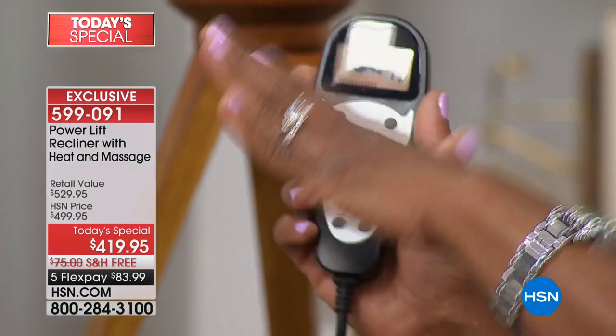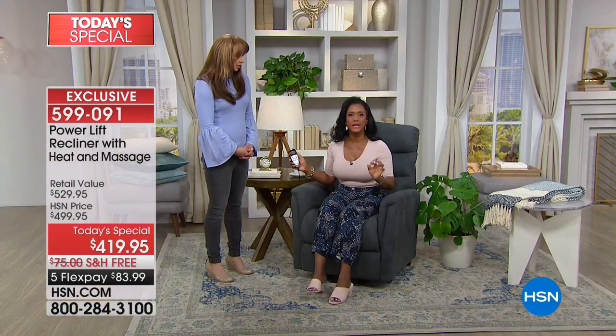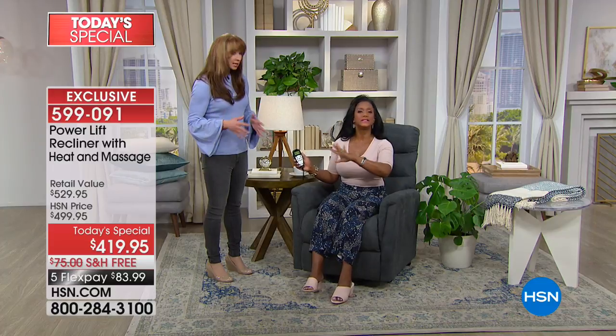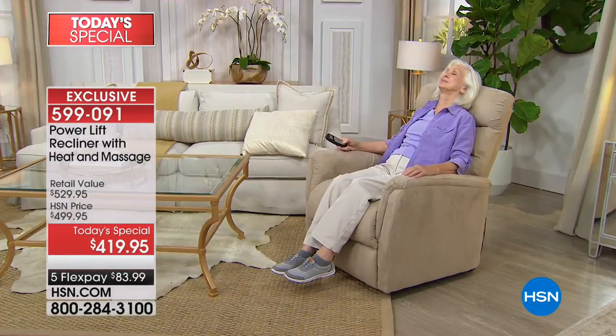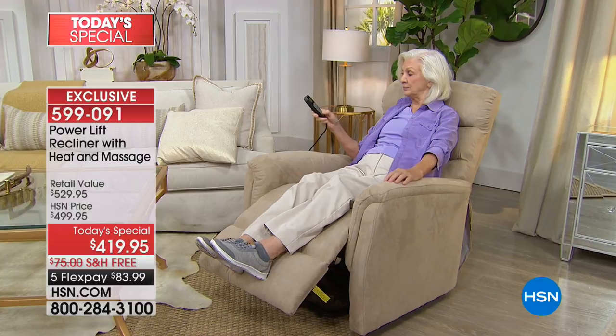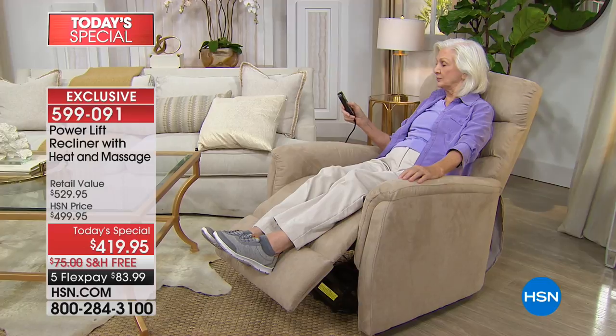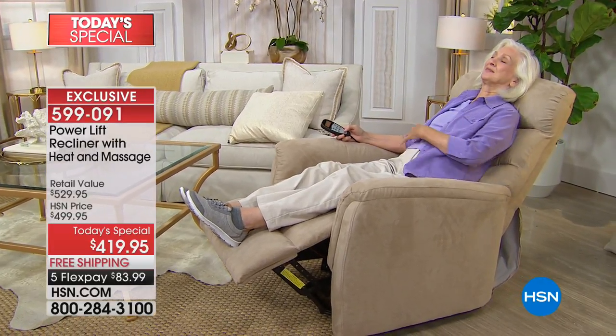When we say heat, this is very important. This is gentle, soothing, comforting heat. It's not overwhelming or overpowering — you're not going to perspire or be too hot. Think of when you are at the spa and you lie down on the massage table. It's just the right amount of heat. And if you choose, you can have the wonderful massage without the heat. For somebody who prefers a little more intensity, I was really delighted that at the full maximum intensity, it was a very vibrating, intensive massage.